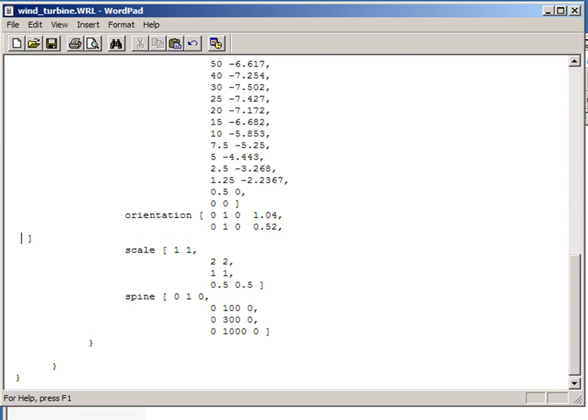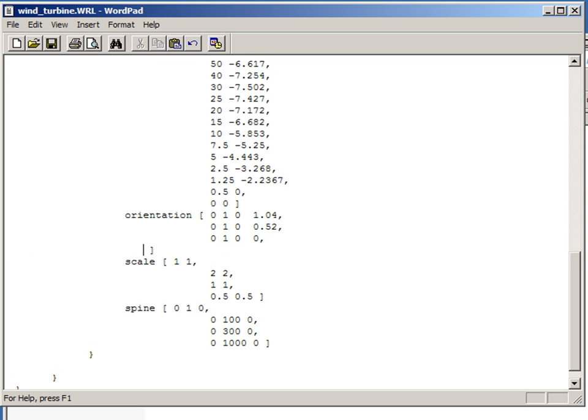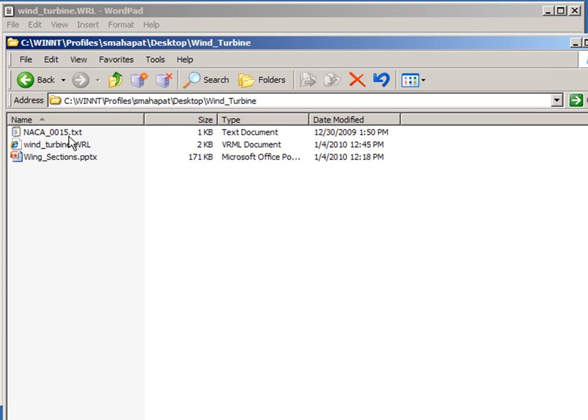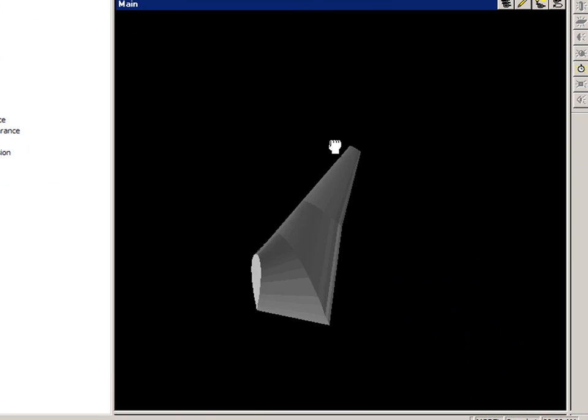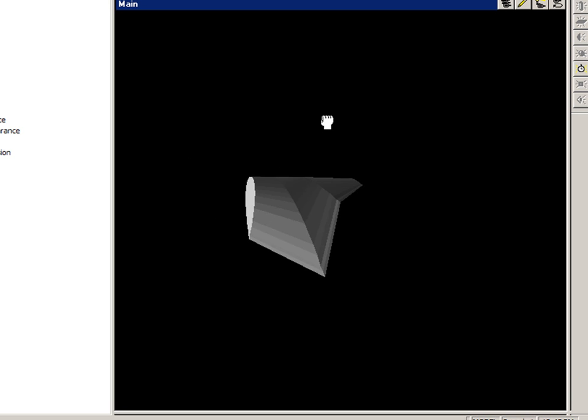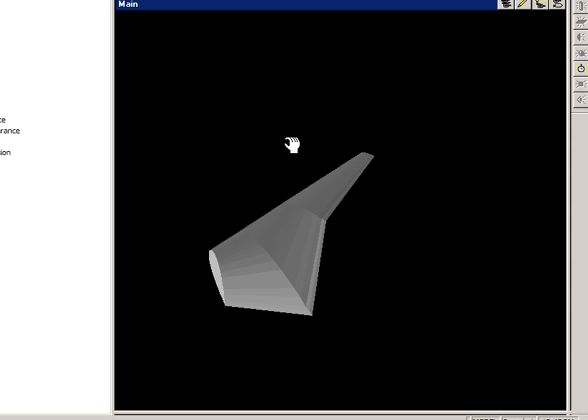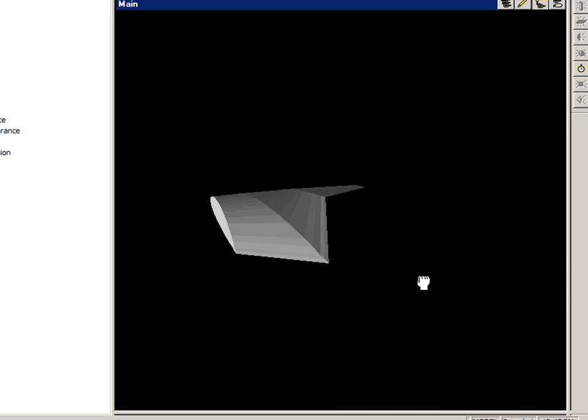And then I need to do some more variations here. And I need to vary that gradually to 0 from 100 to 300. And then from 300 to 1000, I do a twist along the z-axis to get the sharp edge that I need. So let me go ahead and save that, and let me go back to the wind turbine here and click on that. And if I click on model and move this, I can see that I'm able to define a pretty complex geometry by putting this twist in the 3D geometry description itself.